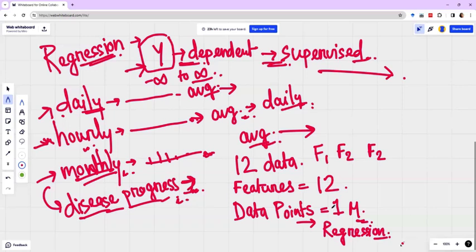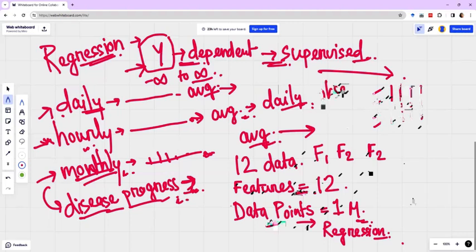At this particular point, I just want to clarify to the participants, always be clear how many features you have and how many data points you have. If I look at the training examples, then these values are data points, that means how many observations you have.